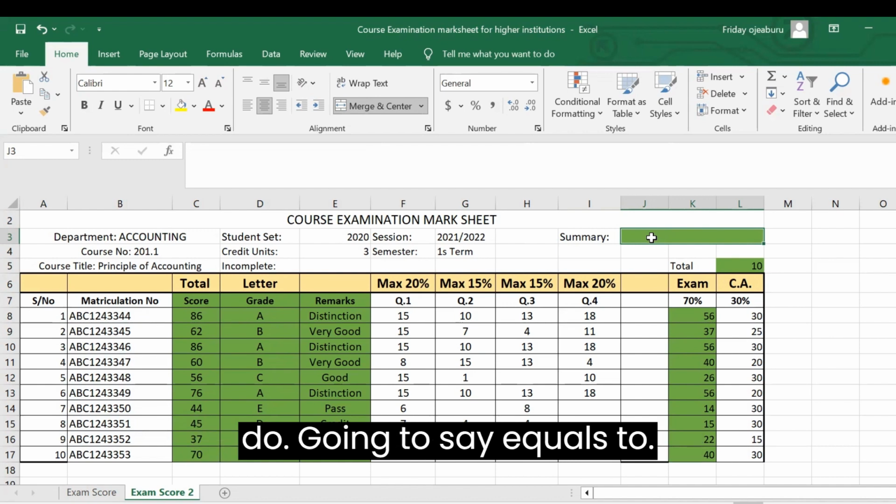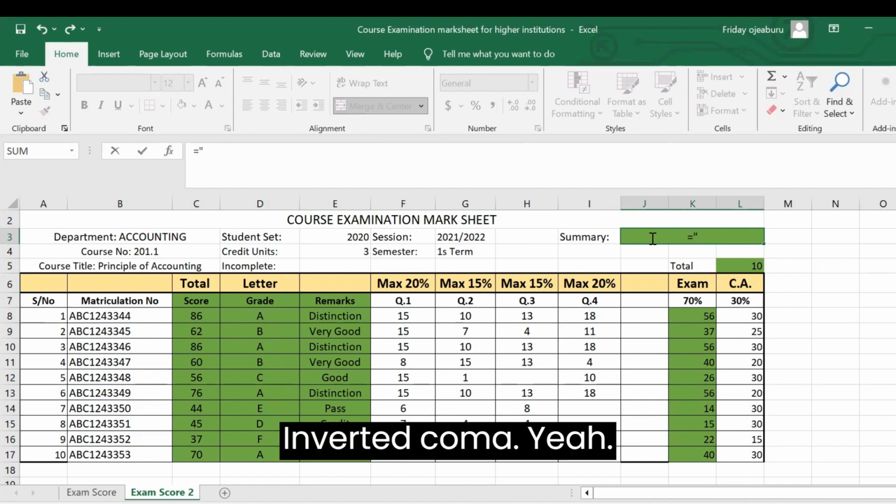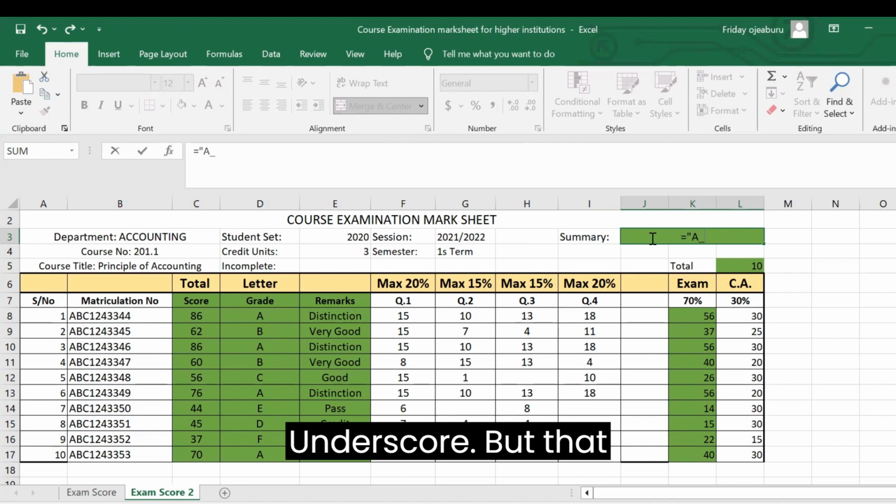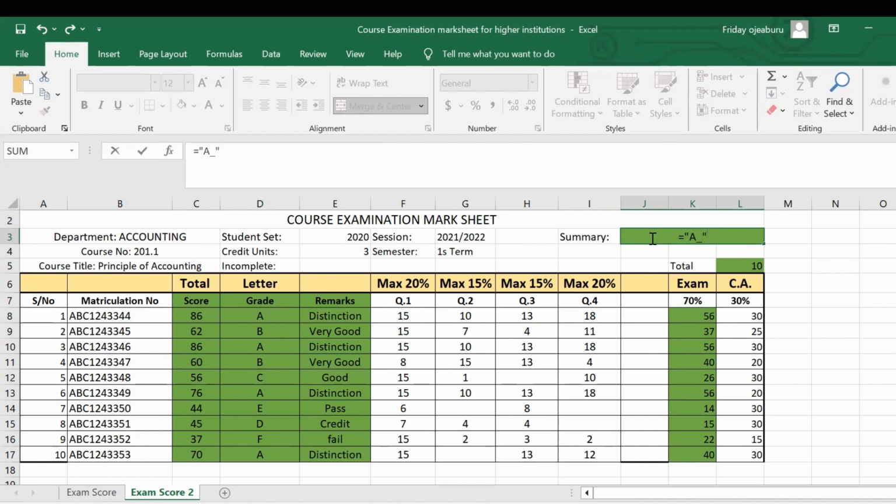So what you do, come say equals to invited comma A underscore invited comma, okay, count if, count if, count if.